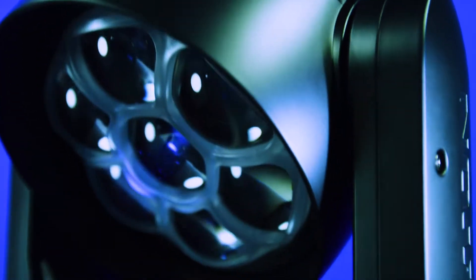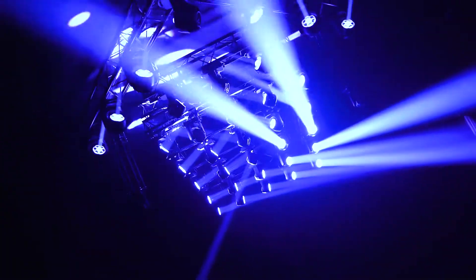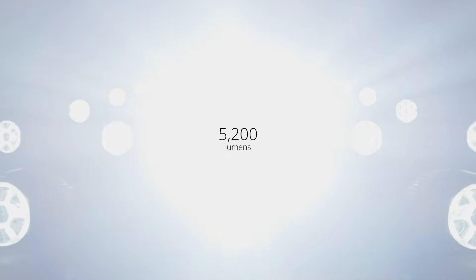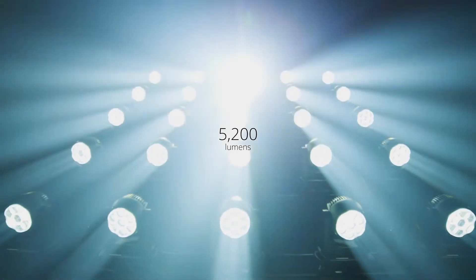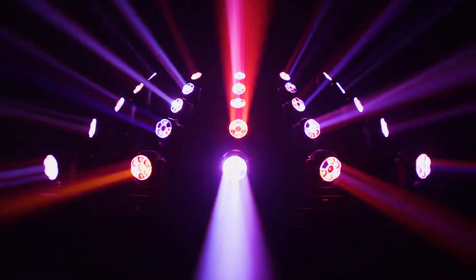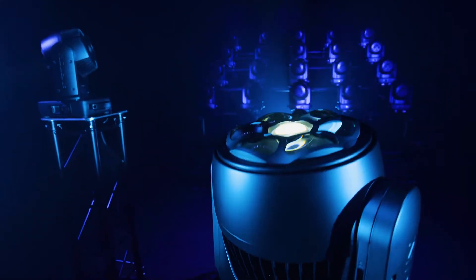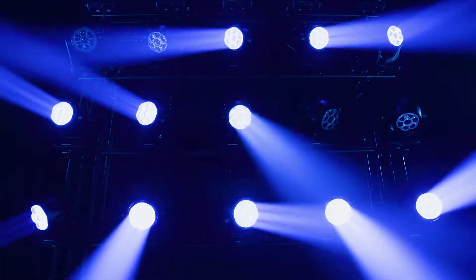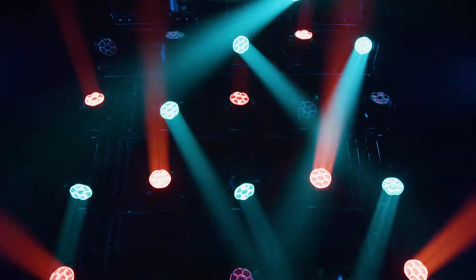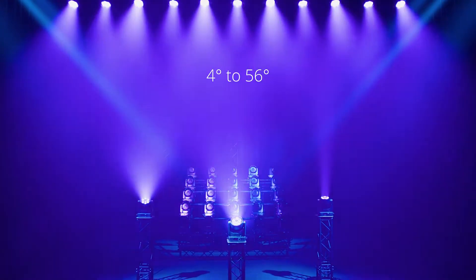Zonda 3 offers a proprietary optical system consisting of a unique 170-millimeter mono-block cluster in PMMA that enhances beam coherence, and seven glass light guides with an output surface that has an optical microstructure. This LED optical system combination is capable of producing a light output of 5,200 lumens and a perfectly homogenous mixture of pastel and saturated colors. Endowed with a 50-millimeter truncated transmitting lens with an optical surface equivalent to that of a 70-millimeter round lens, Zonda 3 can obtain a highly intensive beam with a zoom ratio of 14 to 1 and a wide zoom range of 4 to 56 degrees.